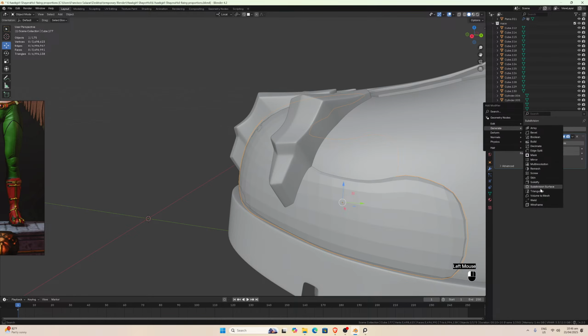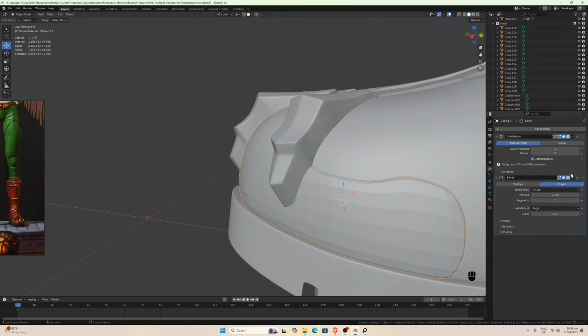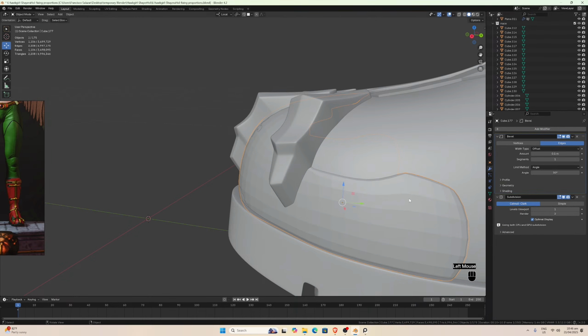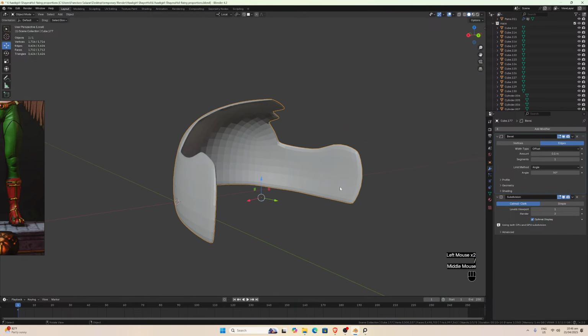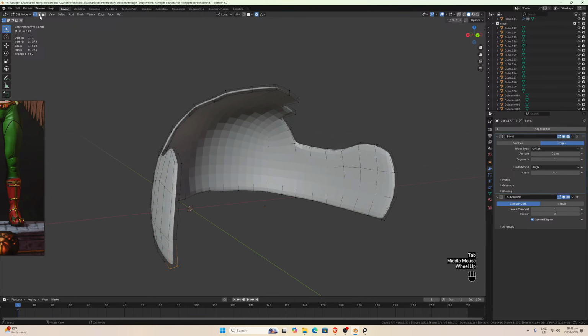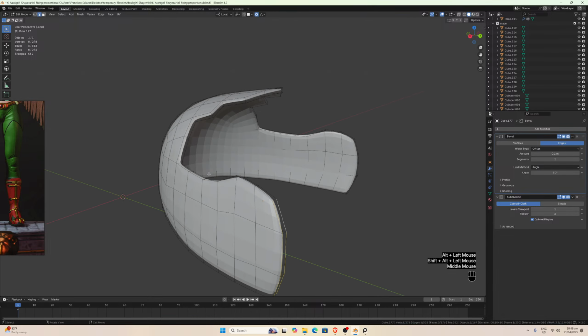Now let me go with the bevel modifier here. Okay, so let me go here, and I'm going to start to select all of my edges, my borders here, and we are going to see the result of this.